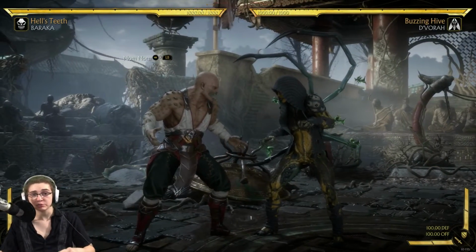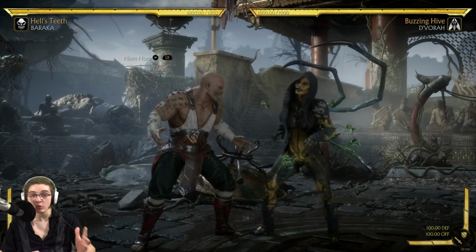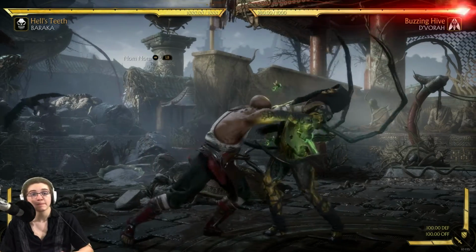Now, there are 2 ways that you can perform a throw, and the first way and most familiar way for me is to push the L1 button or the left bumper, depending on your controller, and it should look something like this.